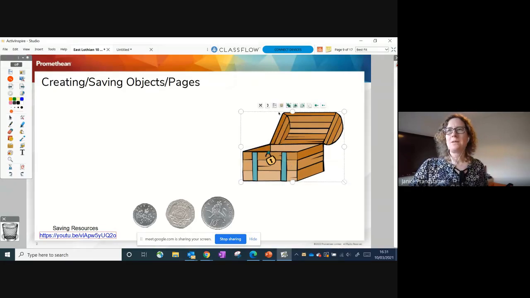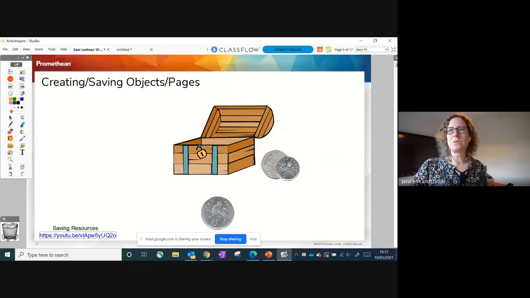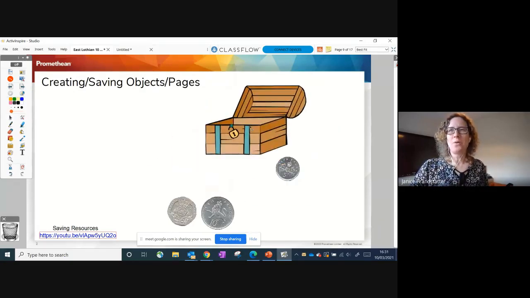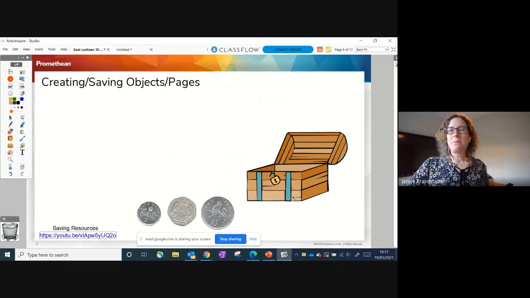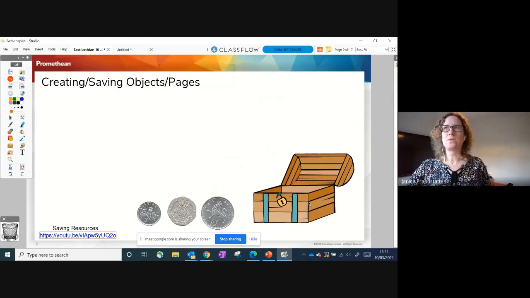And what that means is I now have a chest here that I could drag a coin up and I could put the coin into the box. Okay, so I've got this container here where I could hide things away in there, or I could have them already in there and then have my class be able to pull them out as well. Okay, once I have it locked on the page, they could then pull those objects out. This is a bit fiddly to make, but you only need to make it once, because once you've made it, you can save that into your resource library.